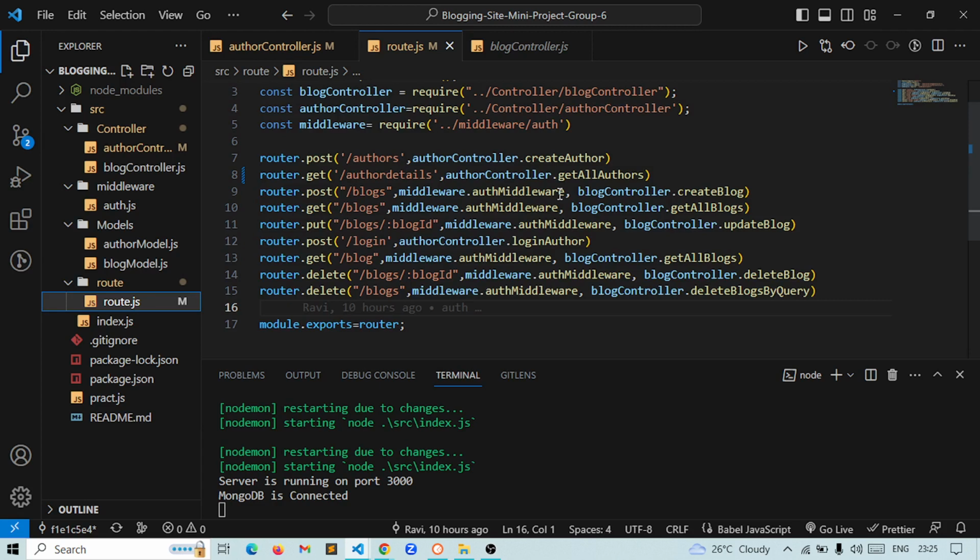In every handler, before the functional handlers, I add the auth middleware, meaning post blogs, get blogs, put blogs, and delete blogs.